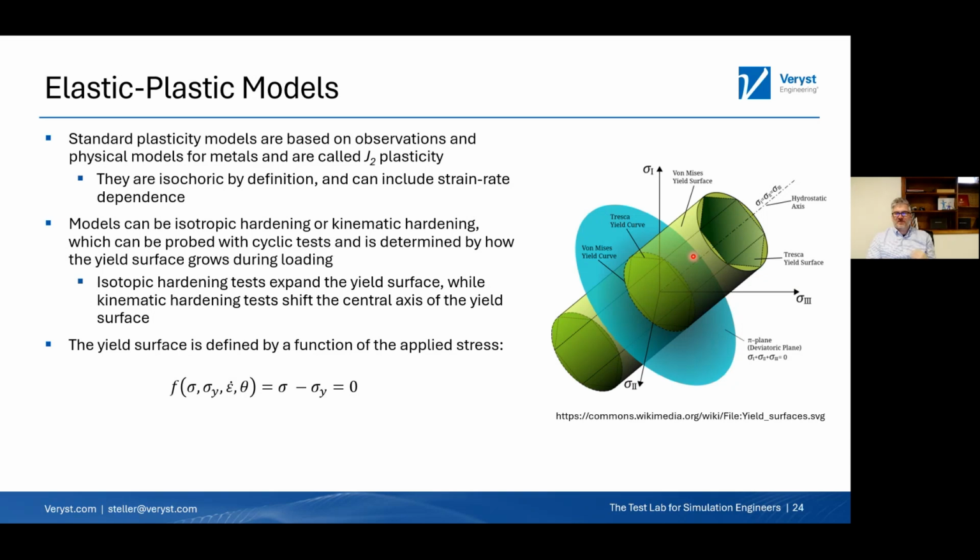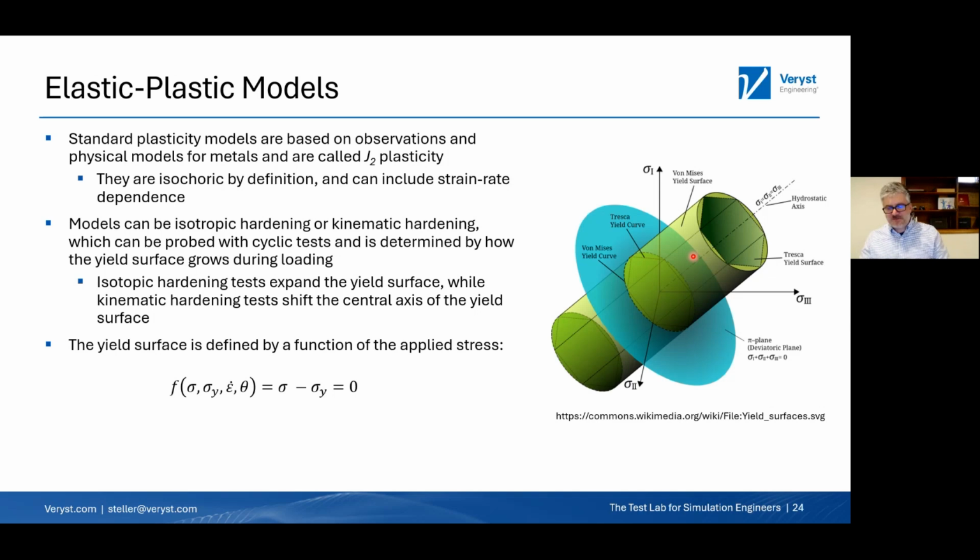We could talk about the different types of yield surfaces, whether you want a von Mises yield curve, a Tresca yield curve, or something else that's going on there. There are a lot of ways that we could talk about that. But as we go through this, there are other questions you could ask. Do you want isotropic hardening or kinematic hardening, and what that means for your model?